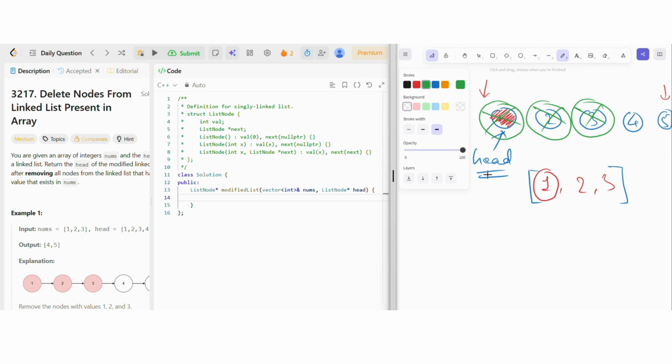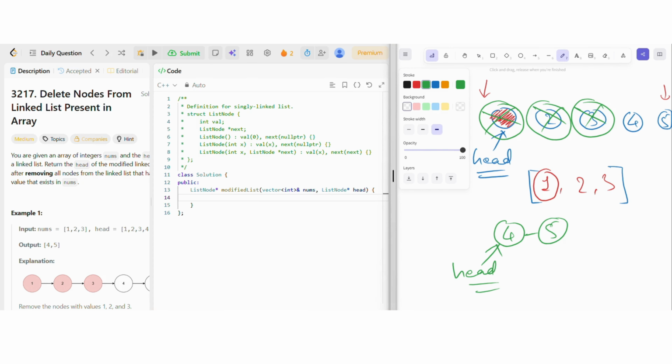Now what do we need to return? After deleting these elements, we need to return the linked list with the remaining elements, 4 and 5. And this will be our new head. This is what the question has asked.